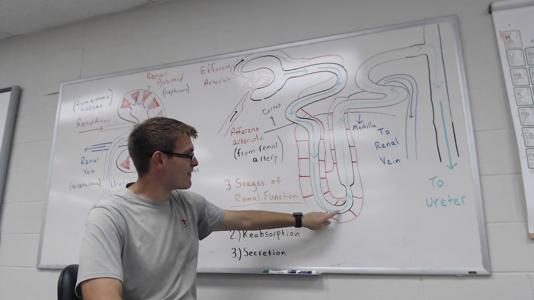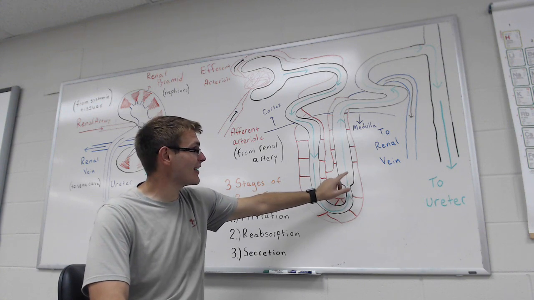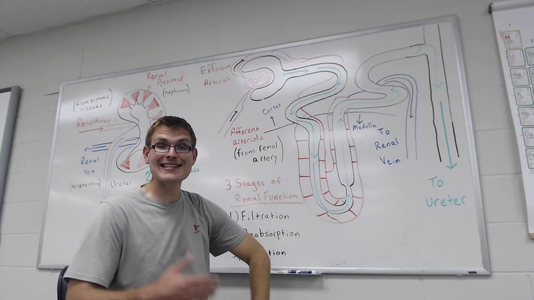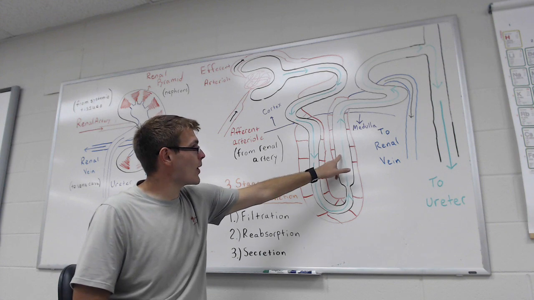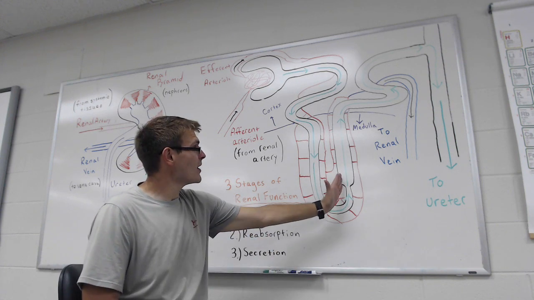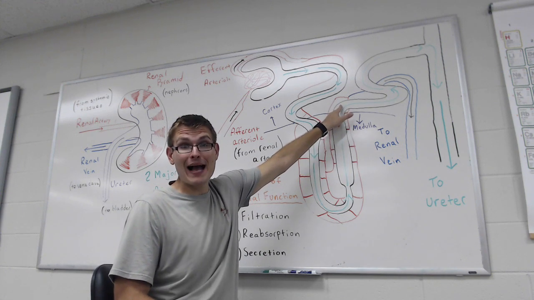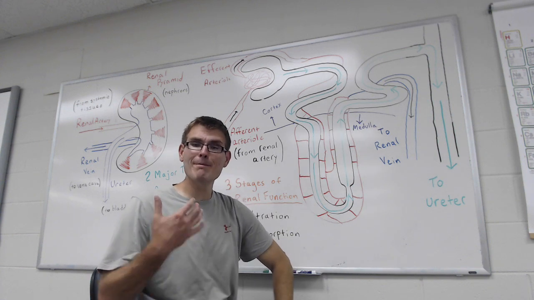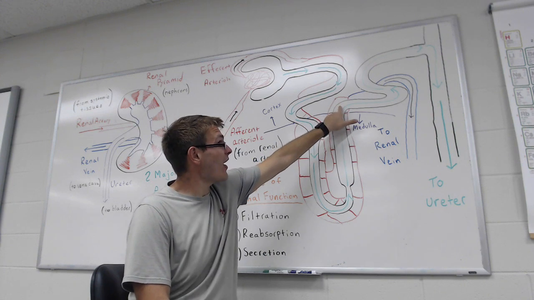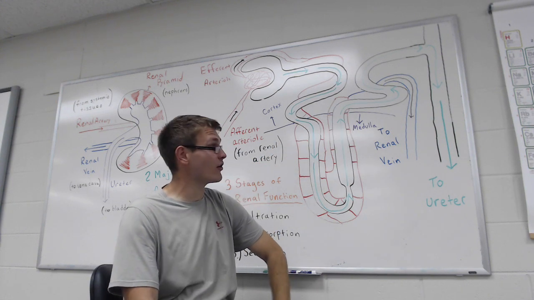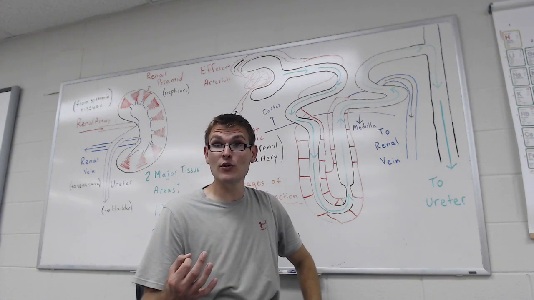We'll get down here to the vasa recta area, and then once we make it up into the ascending limb of the loop of Henle, this region right here in the thick segment is impermeable to water, but is very permeable to salts like sodium and chloride. So we will reabsorb a lot of sodium and chloride there to reduce the osmolarity of that filtrate even more, so that once we come back up here into the cortex, we are basically isoosmotic once again. But in fact, we're actually going to get hypoosmotic, because the osmolarity up here is going to get as low as 200 or 100.